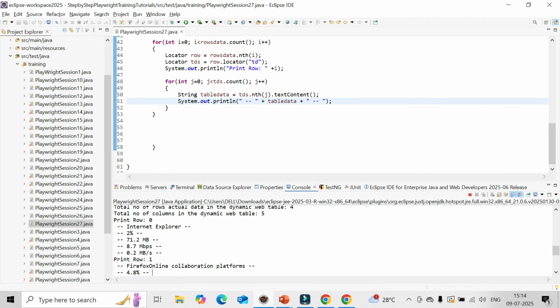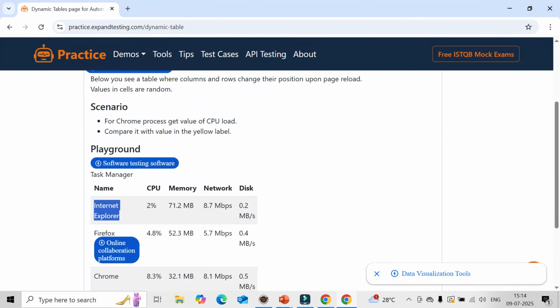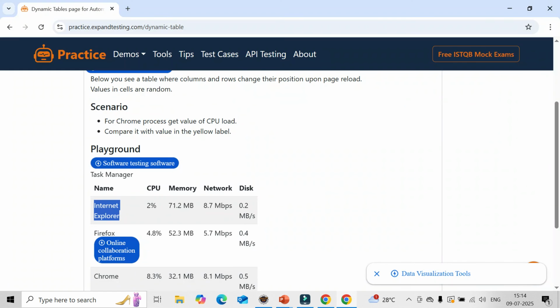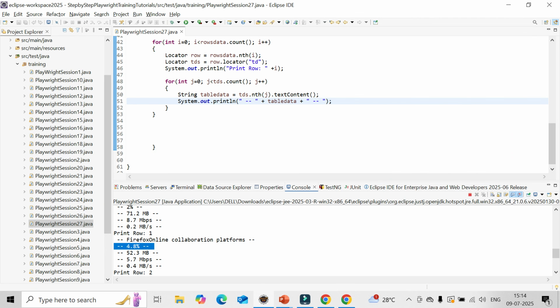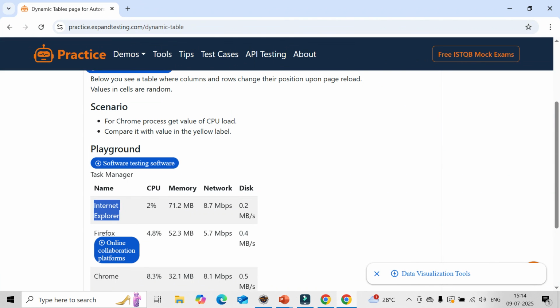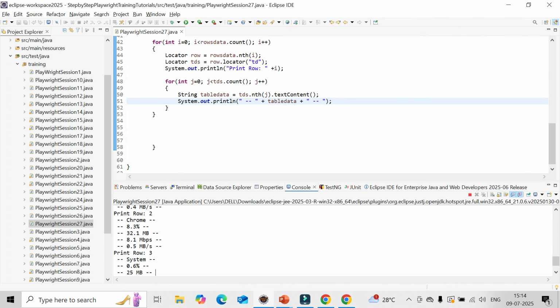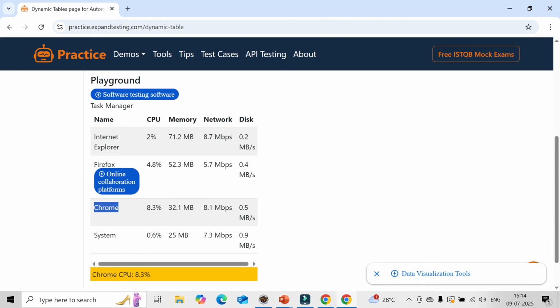And row number 1, Firefox online collaboration platform, 4.8%, 52.3 MB, 5.7 Mbps, 0.4 Mbps per second. Then row number 2, which is the third row here except your header, which is coming as Chrome, 8.3%, 32.1 MB, 8.1 Mbps and 0.5 Mbps per second.